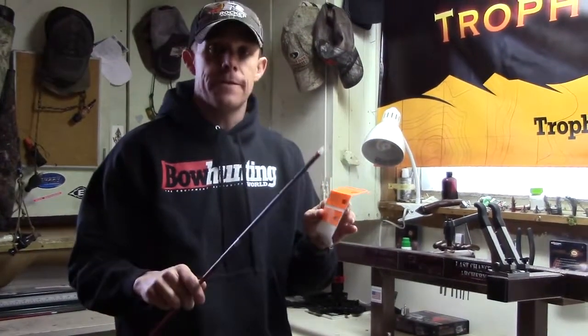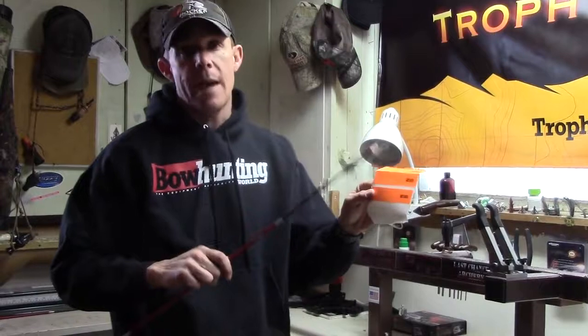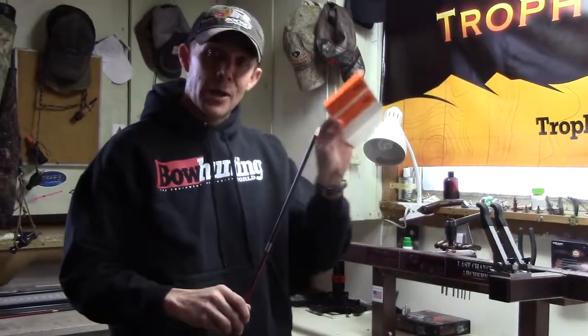Second, I always want to find my arrow after I shoot it at an animal, whether I hit it or miss it. I want to be able to inspect that arrow, and a good bright wrap will help you do that. And third, I just think it looks cool. For this particular arrow, I'm going to wrap it up with Bronco Orange.